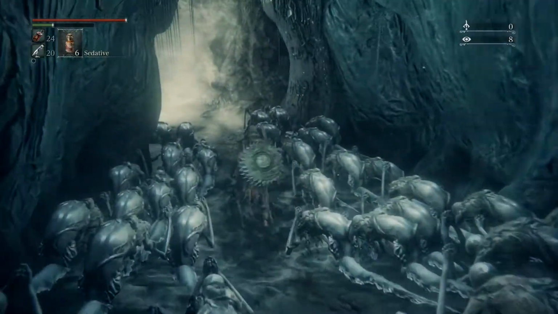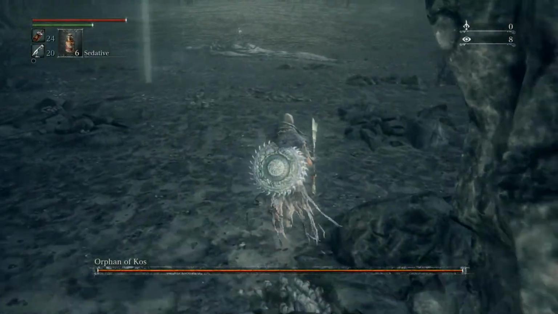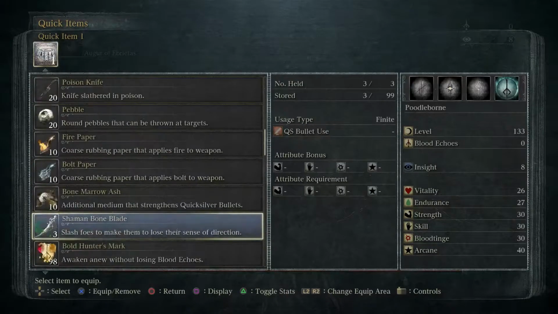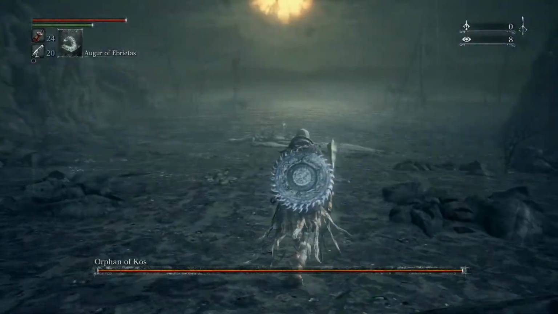We should talk to this guy and tell him to become a hunter instead of bothering us. Frankly, I never did anything to the guy, and I don't think I need sedatives for this fight. I don't think we need a whole lot for this fight, really. I don't think you can poison him or anything like that, so yeah, we're good.